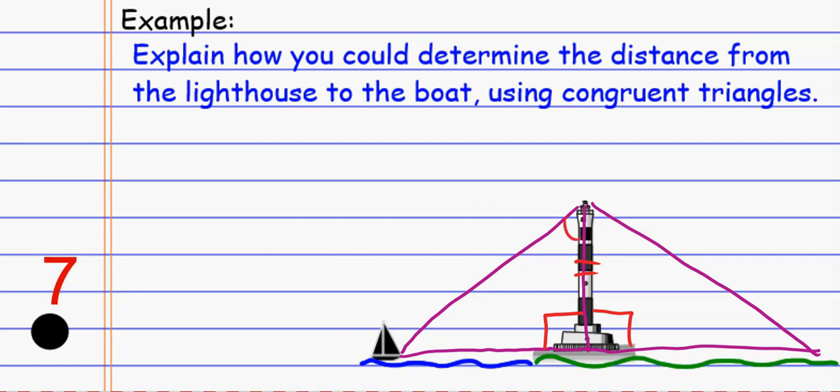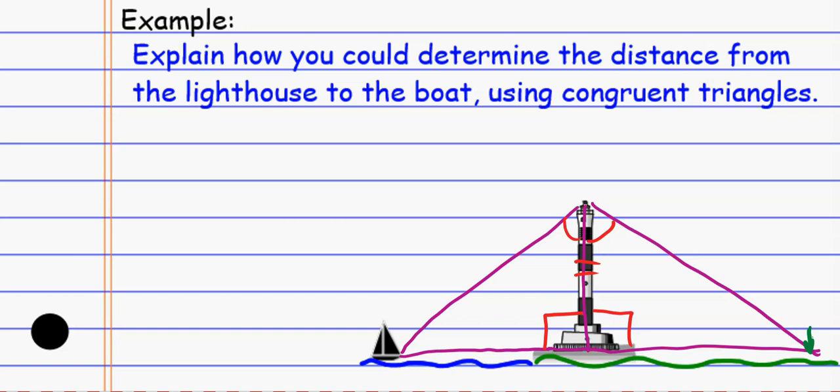We could then duplicate that same measurement over here and mark something on the ground, or have somebody else mark something on the ground, maybe put a little stake in the ground right here, measuring at that same angle. The idea here is using the tools that we've been discussing, using congruent triangles to come up with a measurement of distance. Maybe I could look for a landmark on the ground somewhere, maybe a rock or a tree, if I don't have another person to work with. Even if I find something close by, it's going to give me an estimate of how far away this boat is.